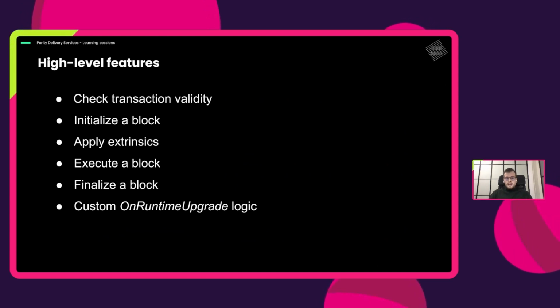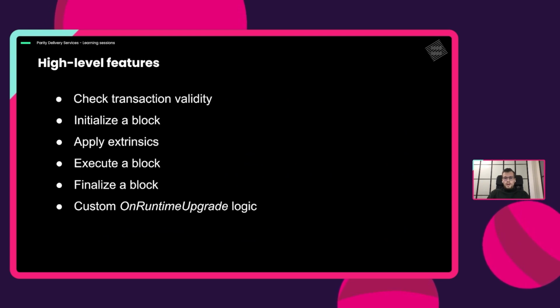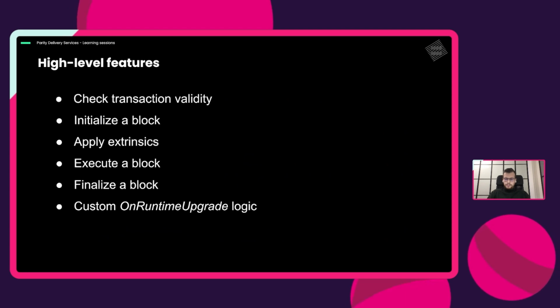Besides our functionality, every time the runtime gets upgraded, the executive pallet also triggers another hook from our pallets, and that hook is called on_runtime_upgrade.